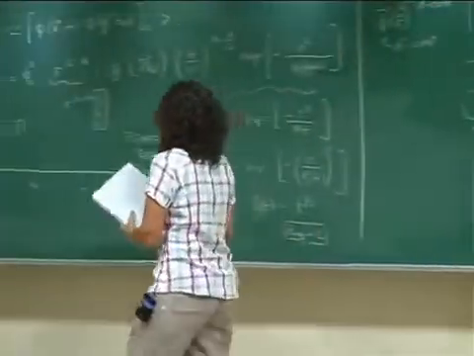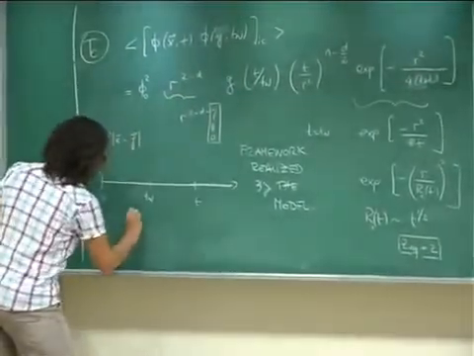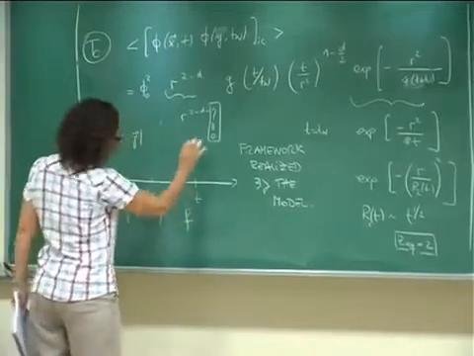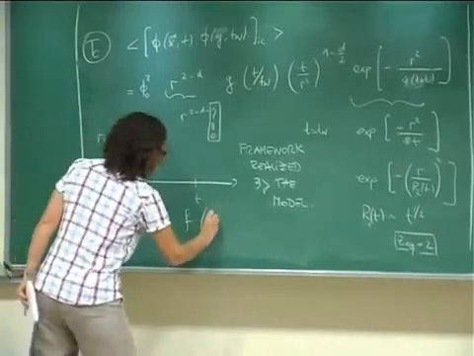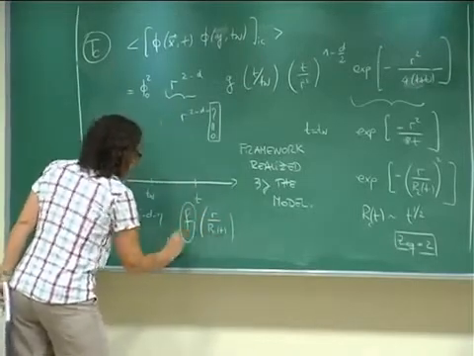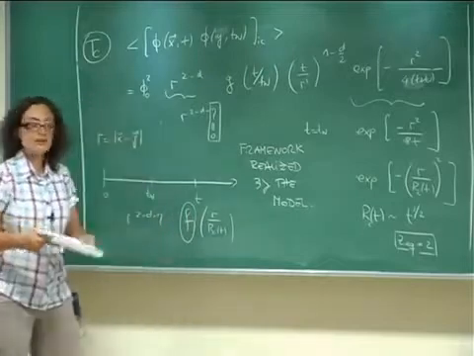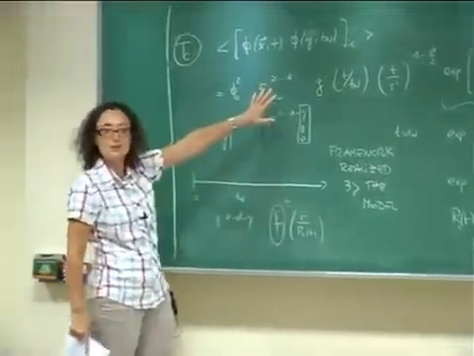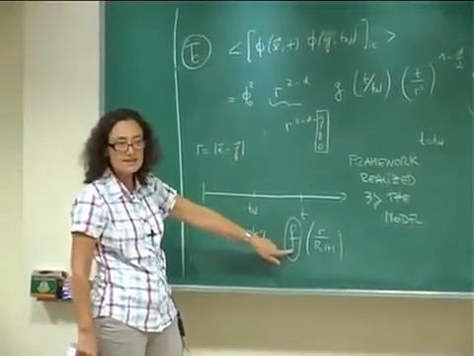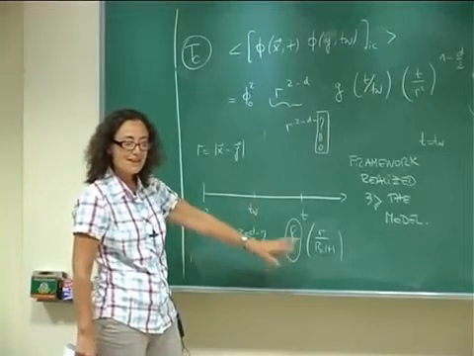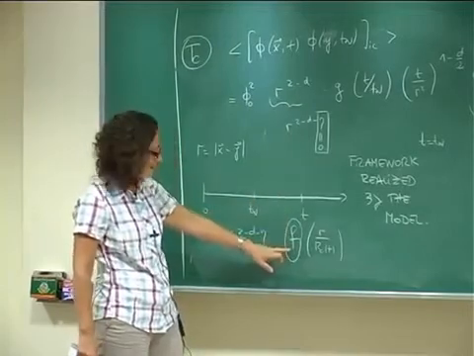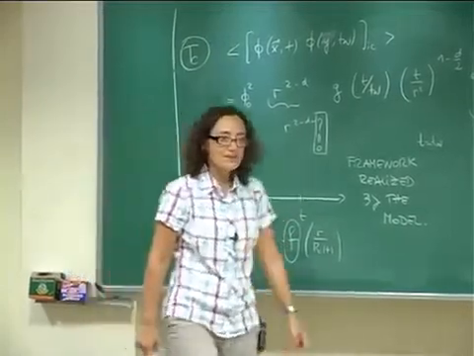Remember that I said that the general form was this R to the minus, well, something like this, times a function of, if I stay at equal times, a function of R over RC of t. Now, this scaling function is something which is very difficult to compute for problems which are not like this one, which is solvable, for problems which are more realistic. And the features are very sensitive. I mean, you can change them by changing model, and this is not universal. This is what I mean. The features of this scaling function, well, are a scaling function. So.